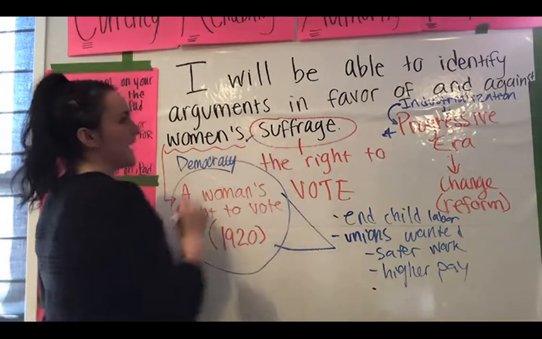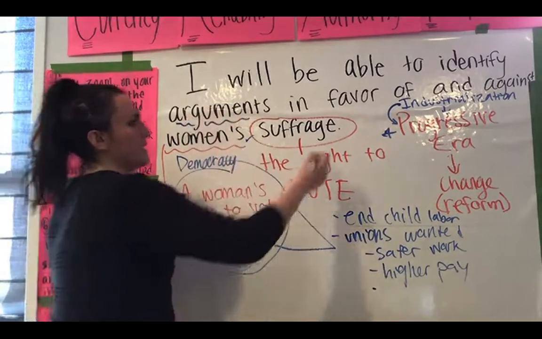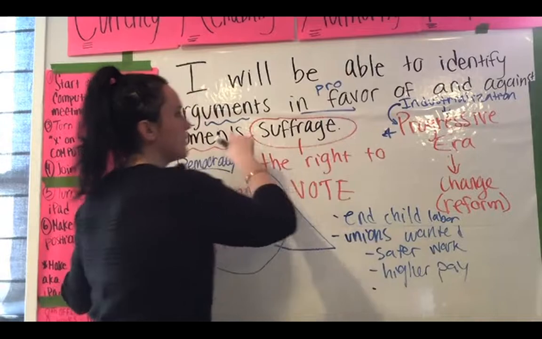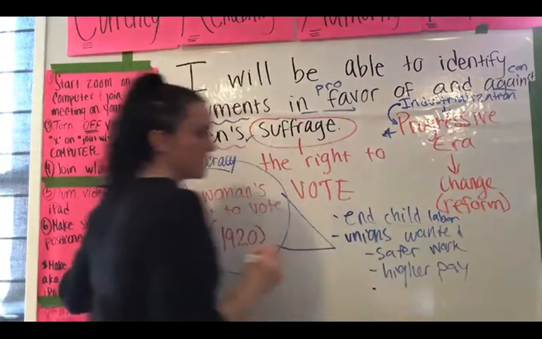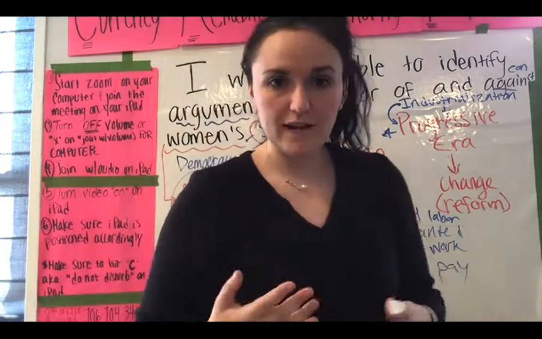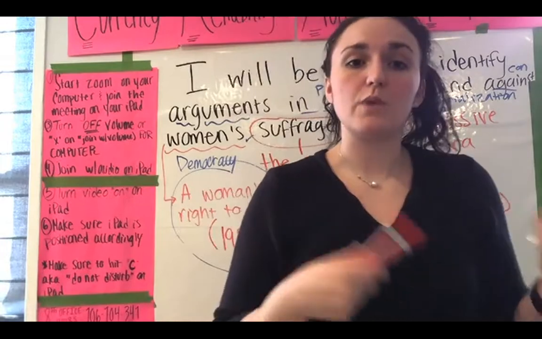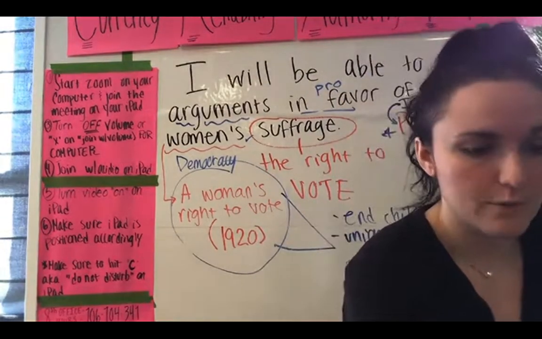Our job today is to figure out arguments. What were the different arguments in favor of, the pros, and against, the cons, women's suffrage? And you're going to do that through an interview activity. If you're in live class, if you're watching the pre-recorded video, you're doing it on your own. Here's what you are doing.